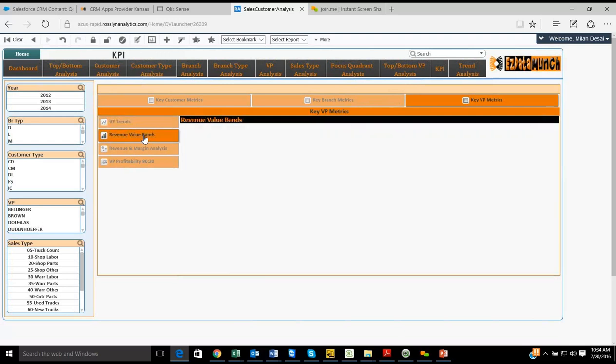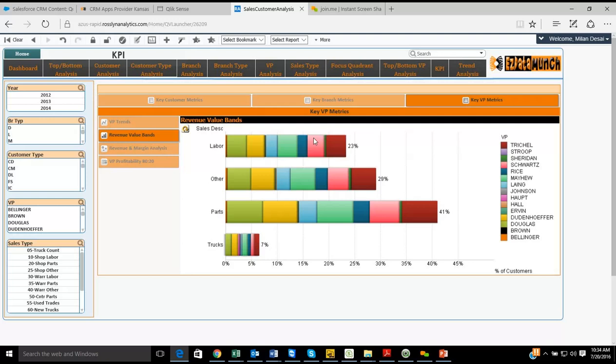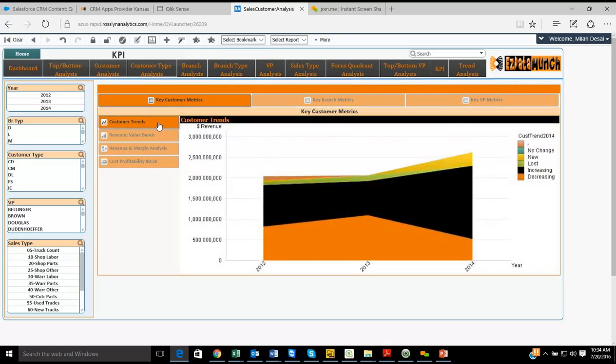What are the revenue value bands? I think this is one of the very, very important concepts where we're looking at what's the typical revenue size or what the deal opportunity is that your salespeople are really going after. Also very important is how many new customers you acquired, how many new customers you lost, how many there was no change. So as you can see here, the customer trend is that you are increasing the new customer base. You are getting new customers. You can see from 13 to 14. You're losing fewer customers. That is good because that means you are increasing the retention, as you can see here.